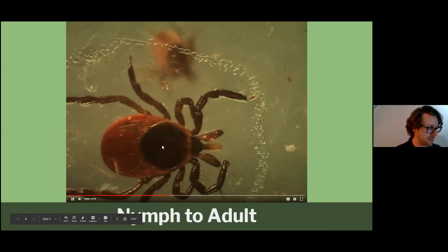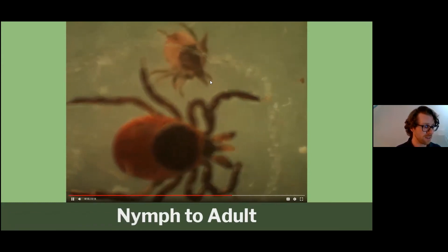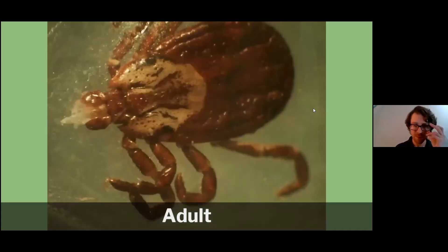Panning back down to the nymph — it also has eight legs and its mouthparts are at the front. This one here is a dog tick. They tend to be a little bit larger-bodied, still with eight legs and similar mouthparts, but they have a lighter section on their back that's pretty representative of them — they look a lot like a watermelon seed, with this distinct white spot.